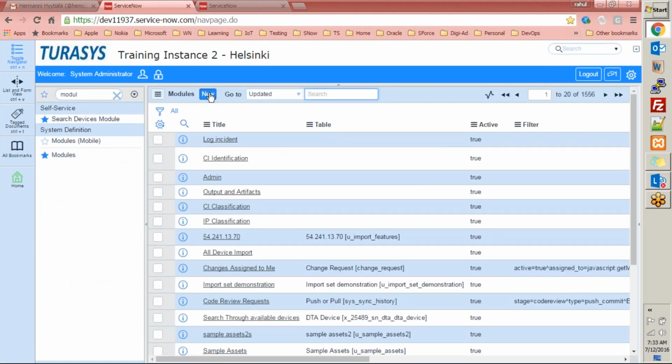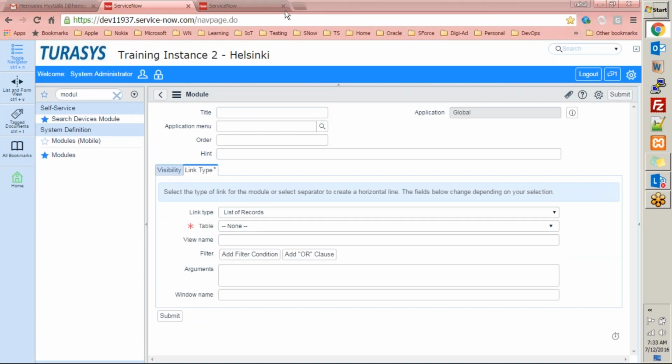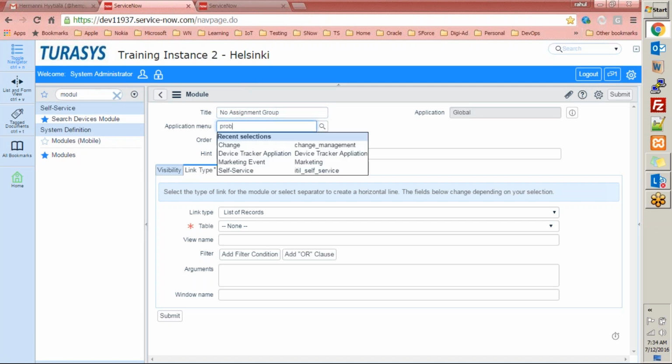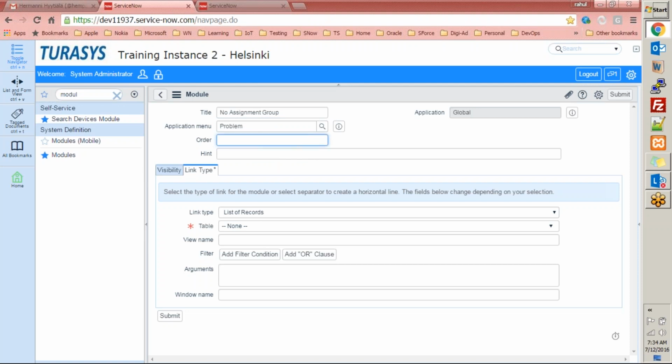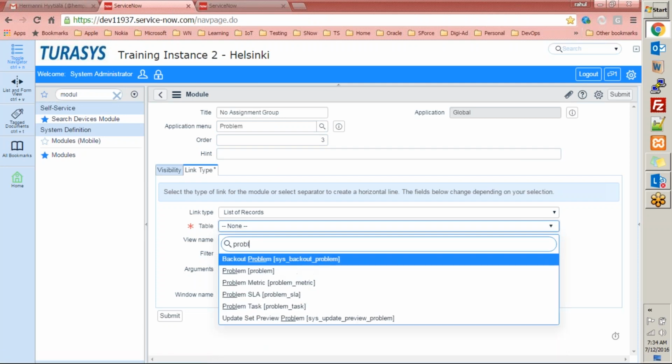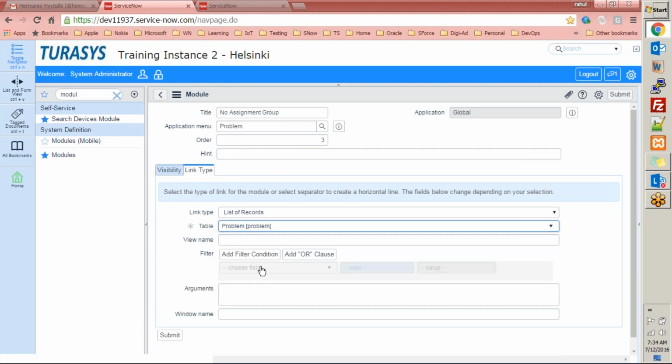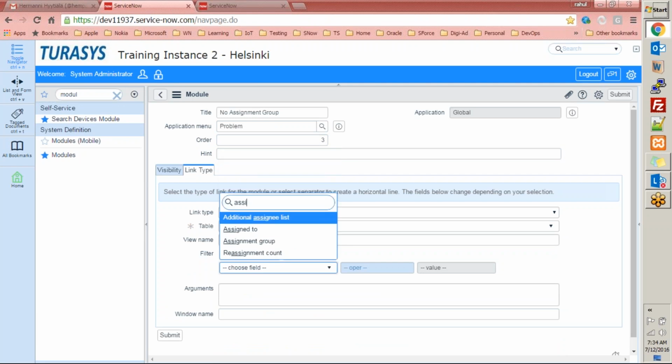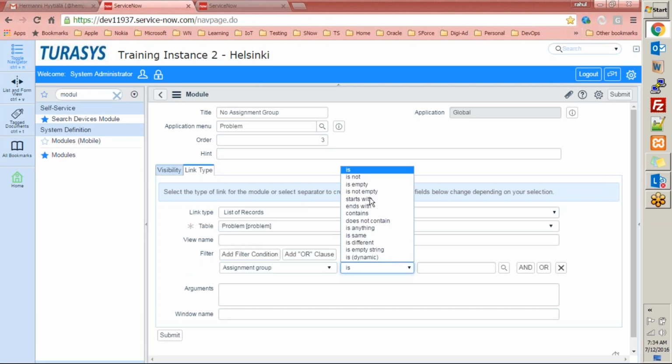And go to the modules, create a new module. That's it.